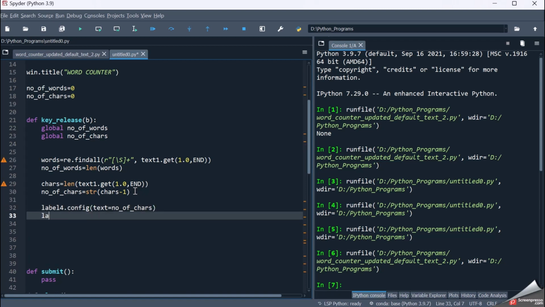And again label3.config, text equal to number of words. Number of chars and then number of words.